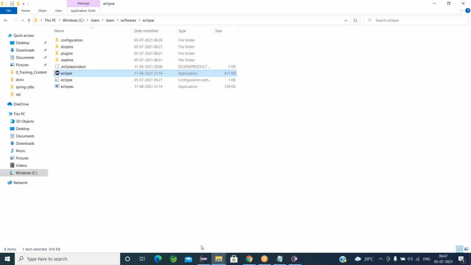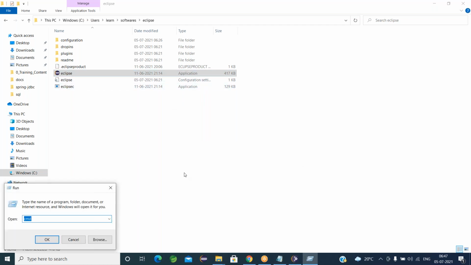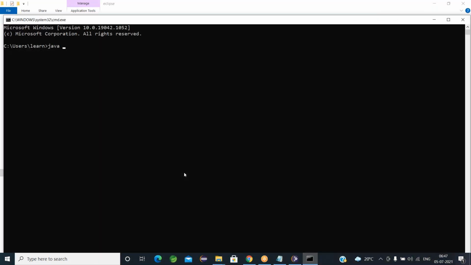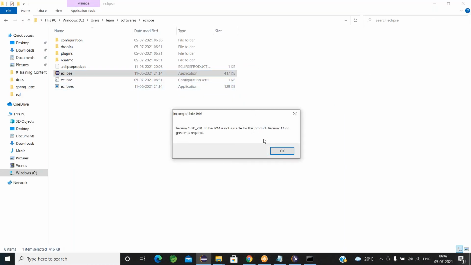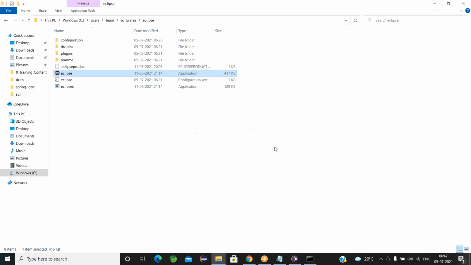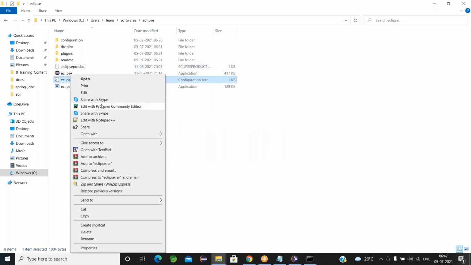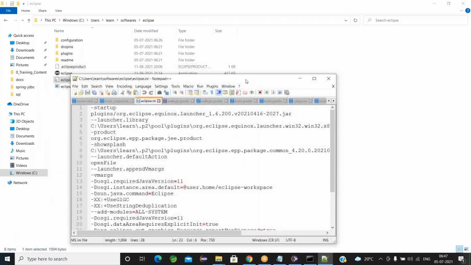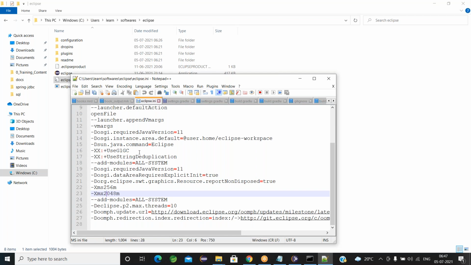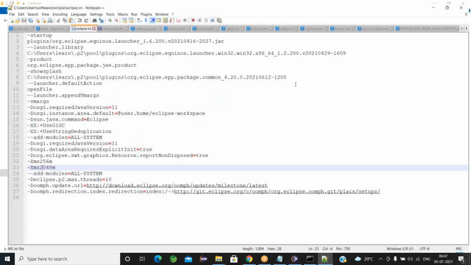It is saying that your JDK is not able to find that Java version when I'm saying Java 16, but it is saying that it is not suitable for this product. Version 11 or greater is required here. It is saying this even though we have installed the JDK. Okay, this is JDK 11. It requires JDK 11. No problem.